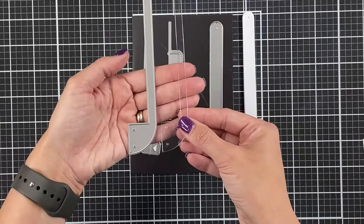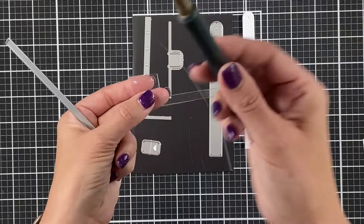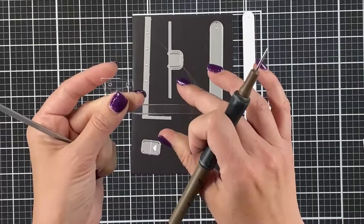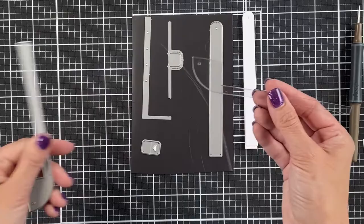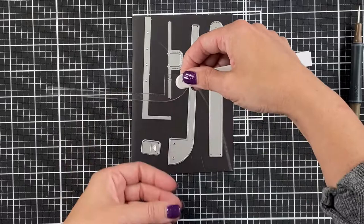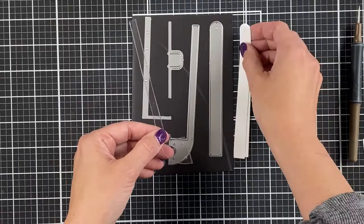This piece kind of looks like a flag from a mailbox, but it's not cut out of paper — it's cut out of the heaviest duty acetate that you can find. When I used my Gemini Junior it didn't cut out the little holes, so I just used a piercer tool to pierce through them. These holes, and the hole on the end of the tab, are going to require two small brads. So to make this card you need two small brads and foam tape.